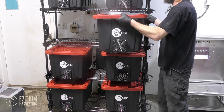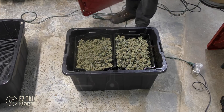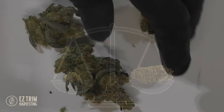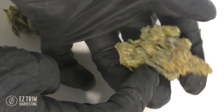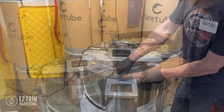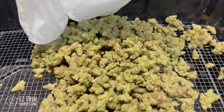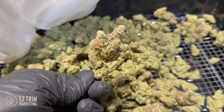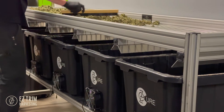Pre-curing is a crucial step in the harvesting process and is often overlooked. Pre-curing allows the small and large buds to homogenize or equalize in dryness. This step has to be done after the flowers have been removed from the stem and generates consistent dryness, providing consistent machine trimming. After the product is homogenized and dryness is consistent for trimming, trim the flowers right back into the totes for curing, or sort the product back into the totes for the touch-up process prior to final curing.